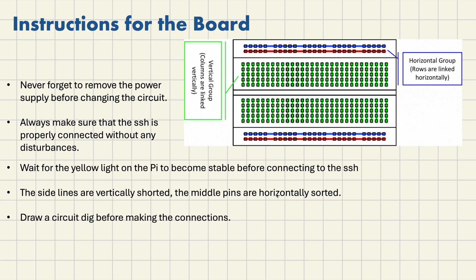The extreme ones, even though they have a gap, are still totally connected. But the middle ones are not like that — they are horizontally connected and they have a gap between them. So when you are first building a circuit with the breadboard, if it's your first time, you may be a little confused, but I'll tell you some tricks and tips so that you won't get confused when figuring out your circuit.